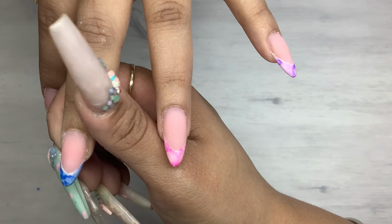Now I did end up missing up in those side corners on some of them, so I did go back over it with some of that foil glue. I did cure it again, and I went back over with the foil just to make sure I got all of those sides. And literally for the last step, I just went in with some top coat.